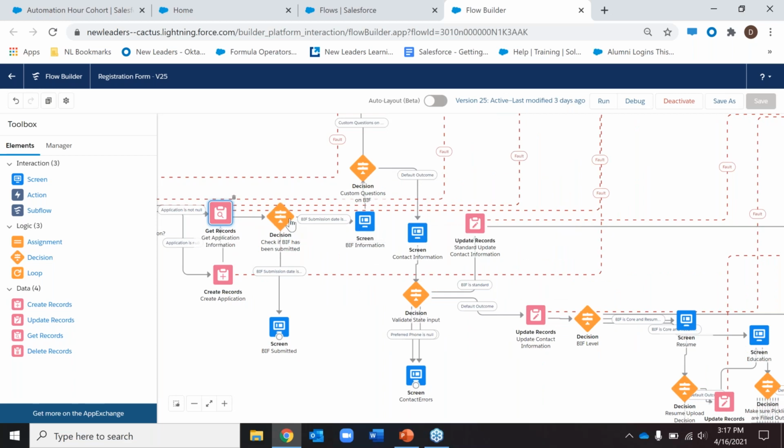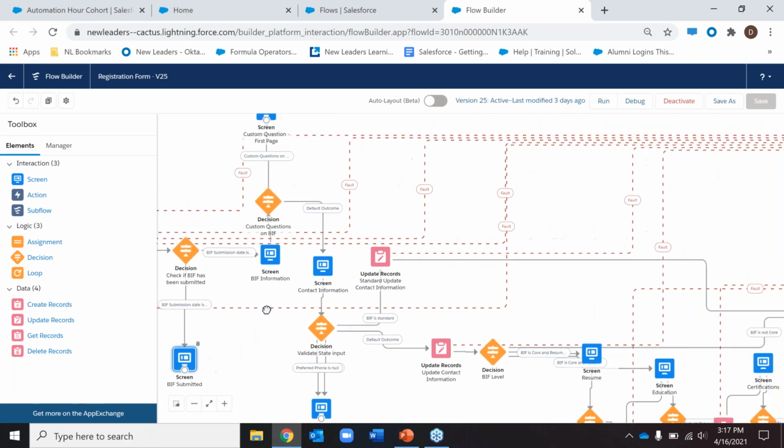And then I've added another decision in here for making sure that people haven't already submitted, because we've definitely had that situation before where people will submit it and then they'll hit next or finish and then end up right at the same beginning screen, and so then think they need to submit it again and again. So that's why I added that check to make sure, nope, you've already submitted it. Here's where you're supposed to go.